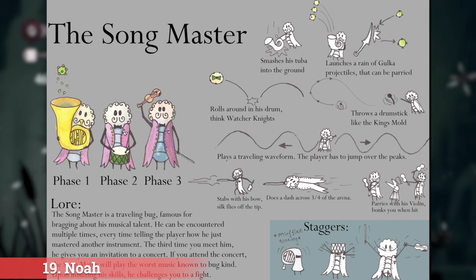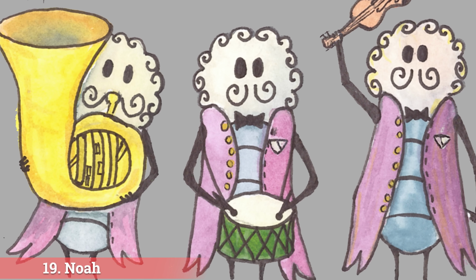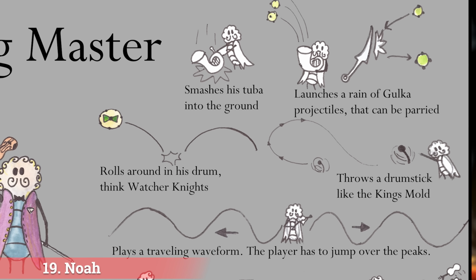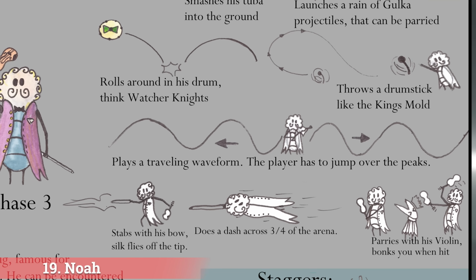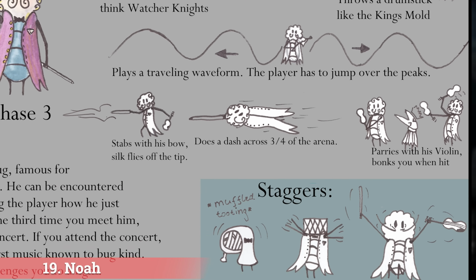Number 19 was submitted by Noah, and the concept of this boss is great. You would encounter the Songmaster as an NPC multiple times, and each meetup he would tell you about another instrument he has mastered. On the final meeting, he would invite you to a concert where you would hear the worst music known to bugkind. Upon you insulting his skills, a fight would ensue. This really feels like it could happen in-game.